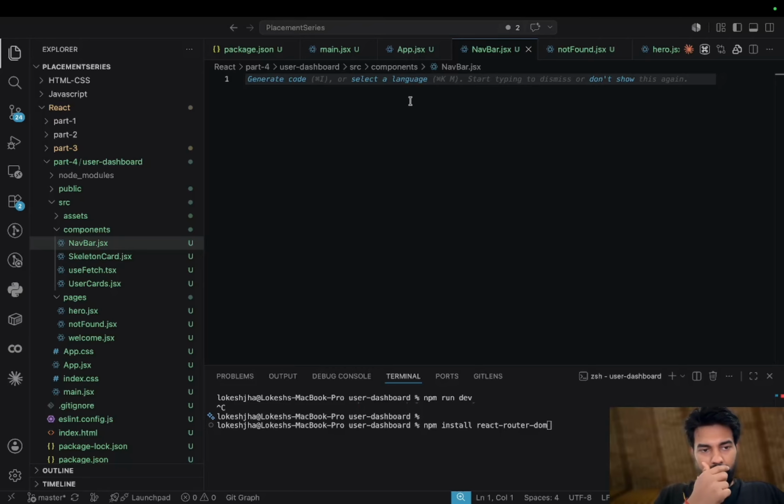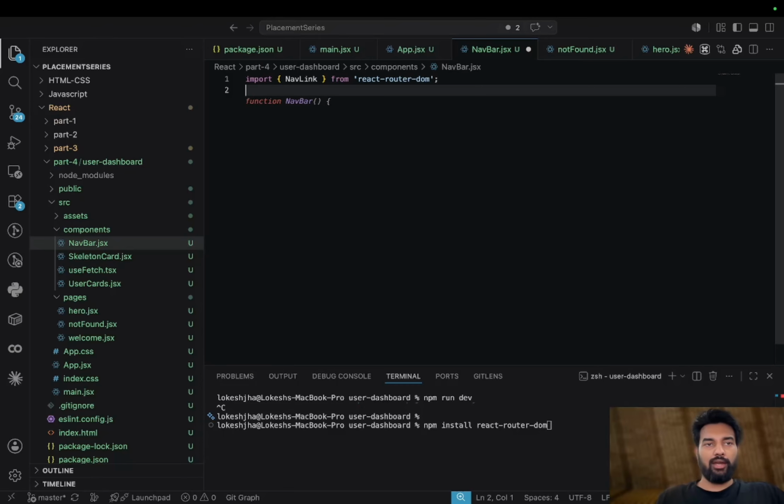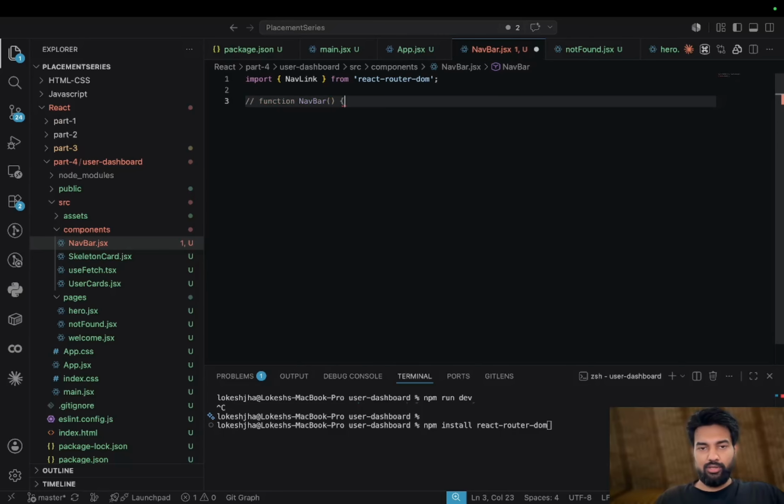That's why it is a component, not fixed in some page. So it is reusable code. Now let's import what we have learned, NavLink from react-router-dom, and then we will define the Navbar. But before that, let's define some CSS nav styles, or just style.